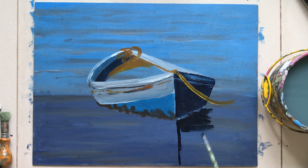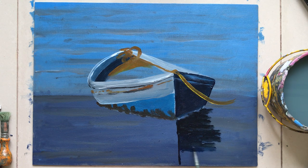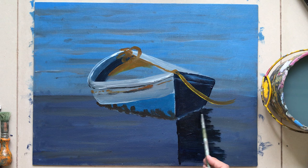Remember that the reflections are the distorted image of the thing being reflected. So make your lines quite uneven, but in a horizontal manner. I'm not going vertical just yet, just pure horizontal. Okay, like that.